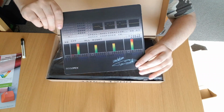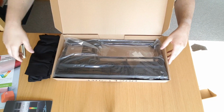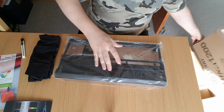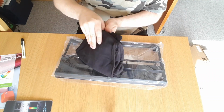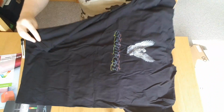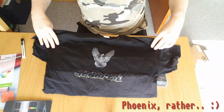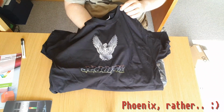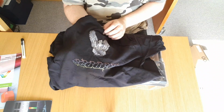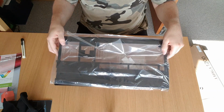Okay. I have a music tracker. That's pretty nice. Here. Let's just take out all the stuff here. And a t-shirt. The Scoopex Eagle. Like that. Time will tell if it's good quality after it's been through the washing machine a couple of times. That looks nice.